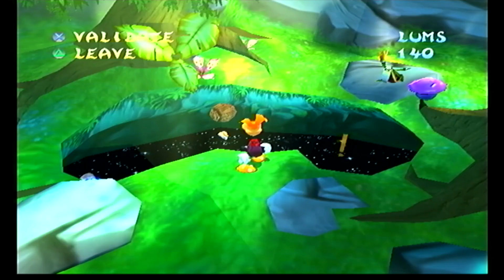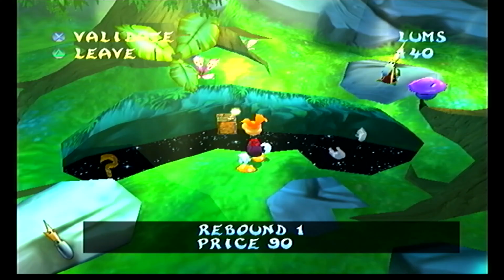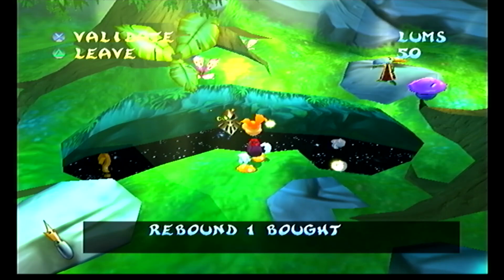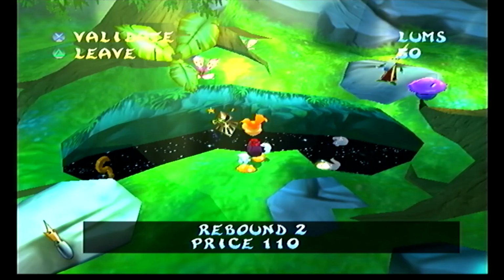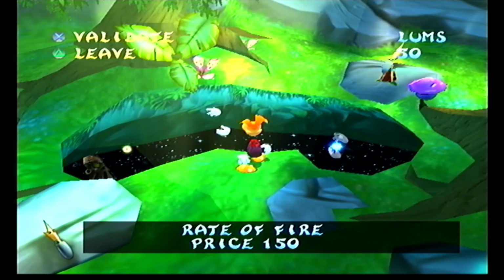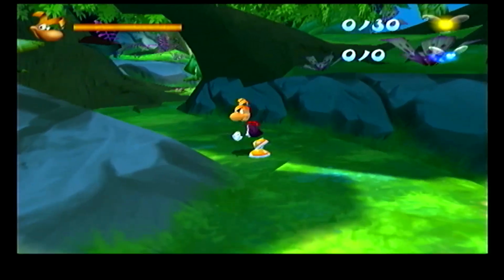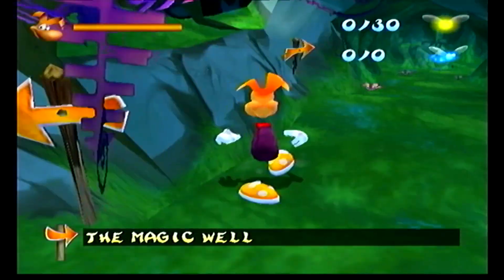Okay, there are so many options going on. What is this? A rebound 1 for 90 lumps? I'll take it. Let's go buy one. Now we're down to 50. Here is rebound 2. What is it? Rate of fire for 150 lumps? We may not have enough for that yet, so we might as well come back to that later. Right now, let's figure out where we need to be going.